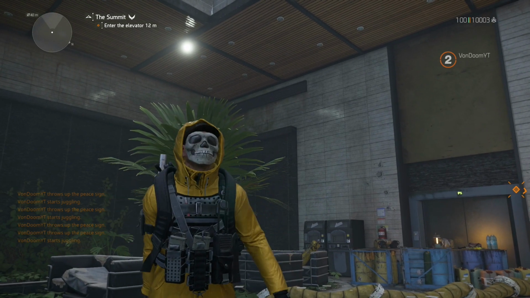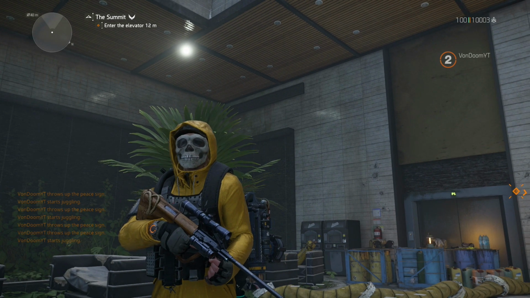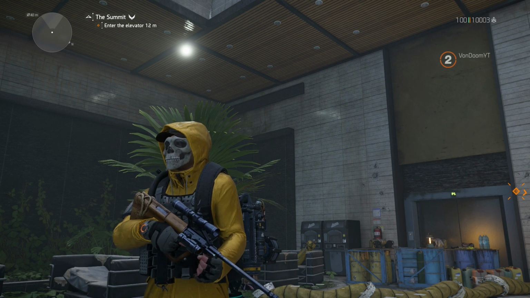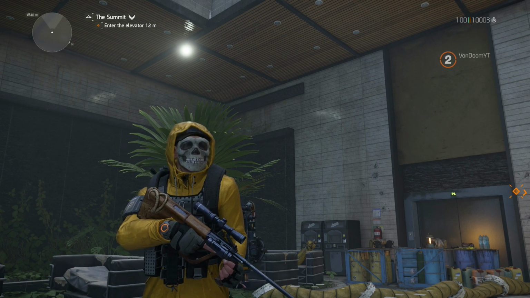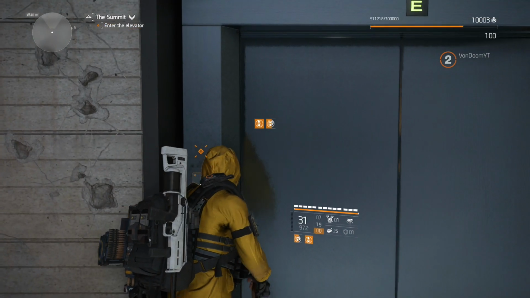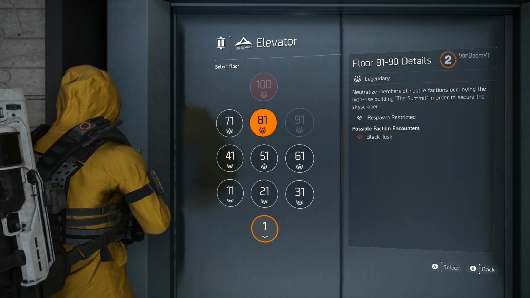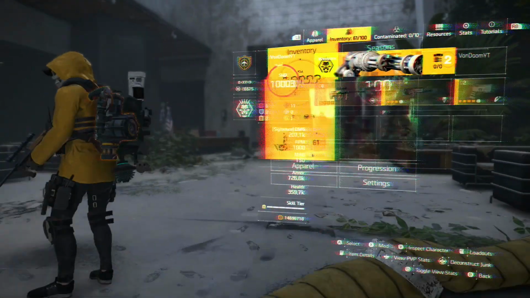Now this is going to be my Summit Legendary build. This is the build that I've been trying to get through the Legendary floors on the Summit with. I myself have only gotten through to about 83 solo, and then it usually falls apart somehow. Either way, I keep getting reset back to 81 because I believe you have to get all the way to the next rally point, which is 90. So this build is what I'm using for floors 81 to 91. And yeah, let's get into it.